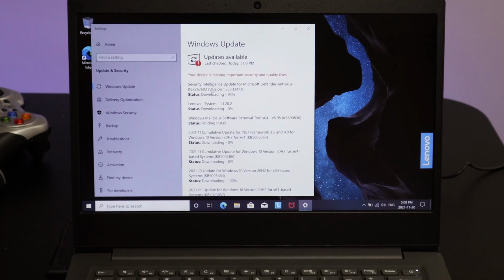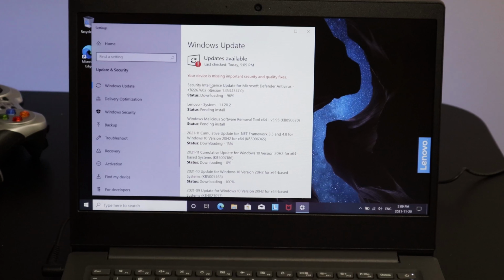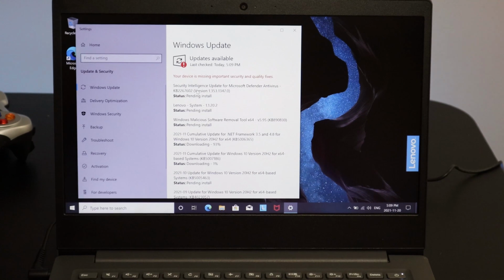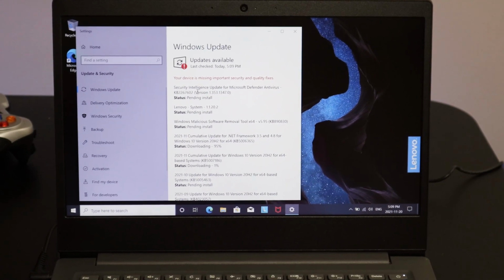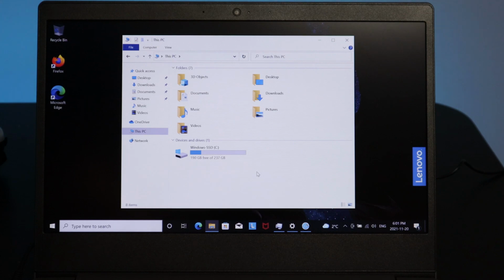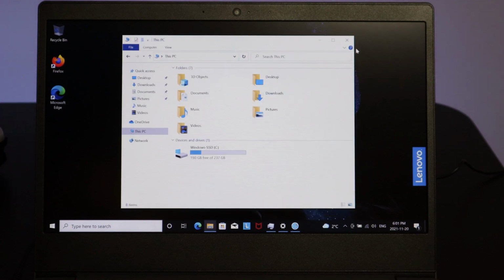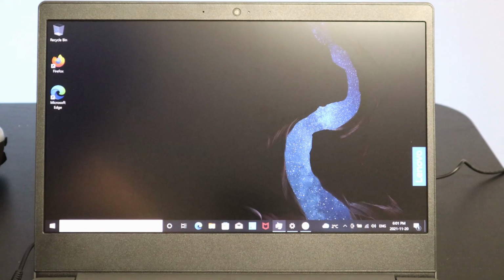So this is what the initial Windows update looks like. It's got tons of updates to install, and now it's in the process of downloading them. It's running Windows 10, and I'm hopeful that this will get Windows 11 as well. Alright, so this is the system properties screen, and as you know, this runs Windows 10 Pro. It's got a Core i3 1005G1 CPU running at 1.2 gigs. It's got 8 gigs of RAM, it's a 64-bit operating system, and it's got 256 gigs of hard drive space.